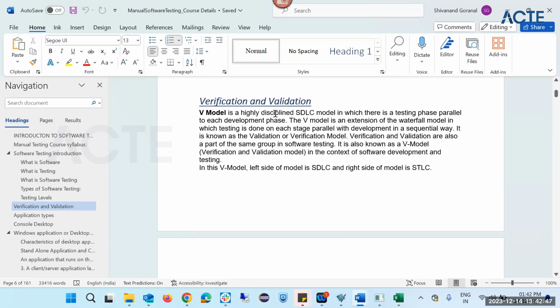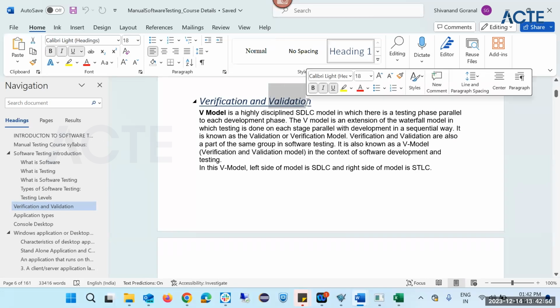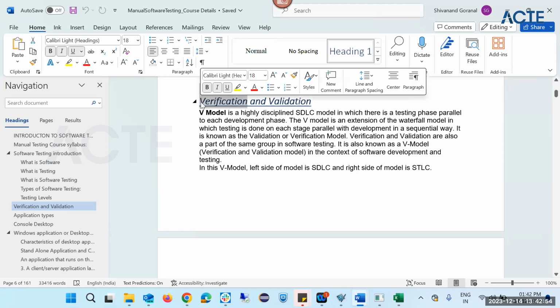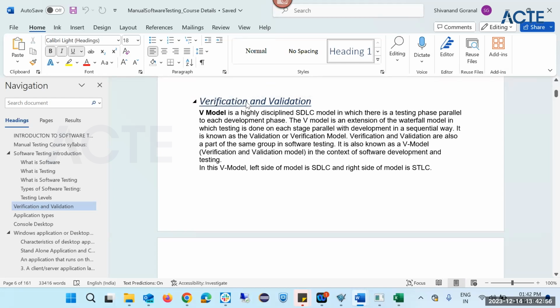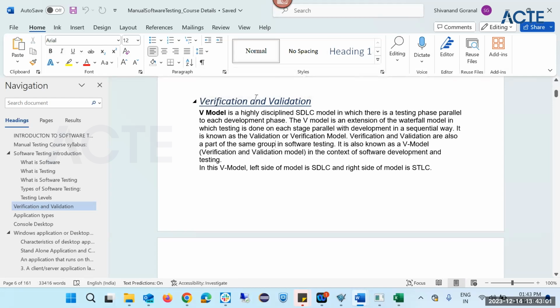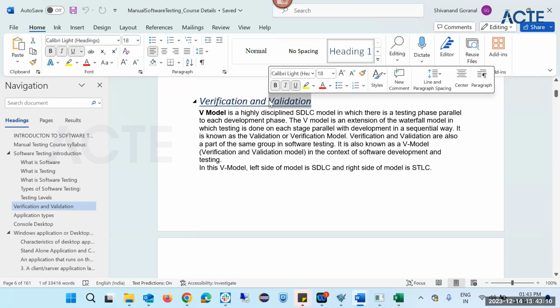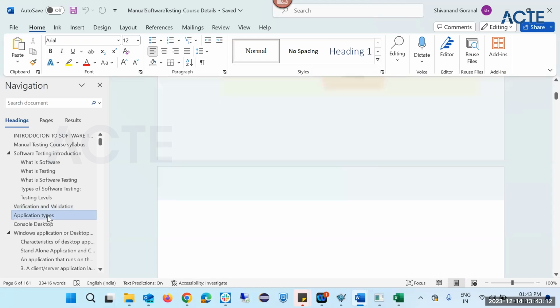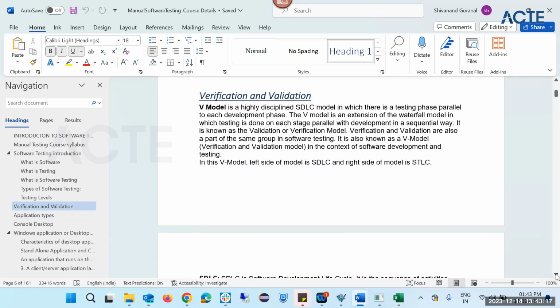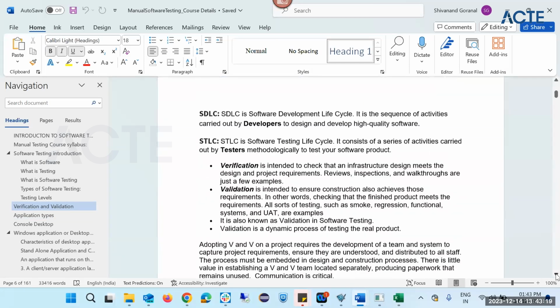What is validation? Anyone remember? And what is verification? They sound the same, but there is a huge difference, right? Verification is checking documents. You are not doing any testing. You are just verifying it. It is static. Validation, on the other hand, is dynamic. You are validating the functionality of the software.